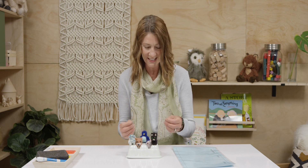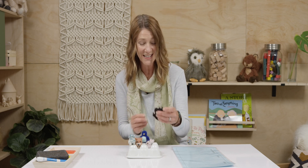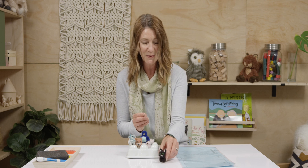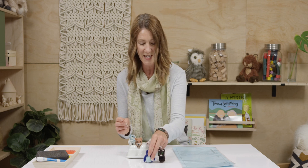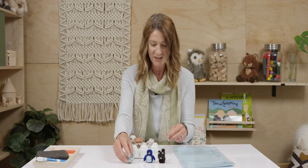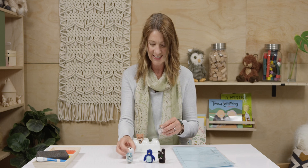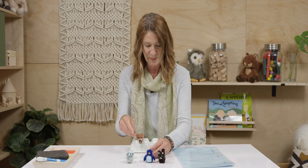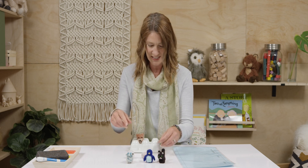Can you see my little friends? They don't have names, and I don't know if you've ever done felting, but they're little felted creatures, and they're made by my daughter. I think they can help us do some math today. We are going to start with a little subtraction problem. This little one is just a little penguin, and my bunny won't stand, so we'll lay the bunny down.